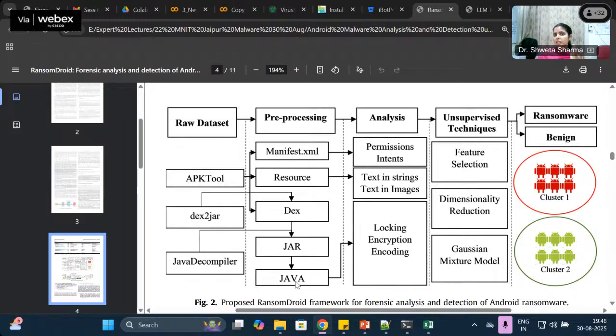Moreover, then I analyzed the Java source code. There I got locking features, code written specifically to lock the screen. Encryption techniques are used inside it to encrypt the data, whatever data is present in my smartphone, encrypted by an algorithm such as Advanced Encryption Standard or RSA.